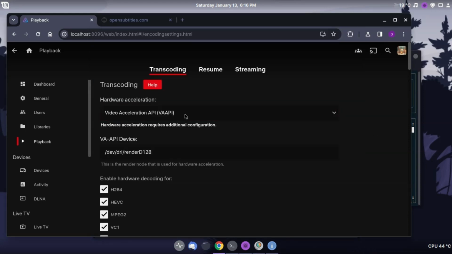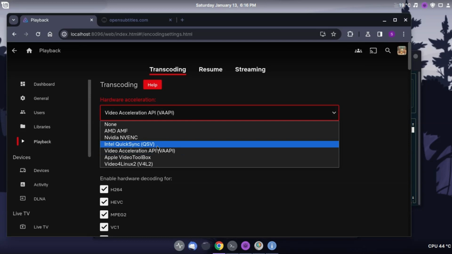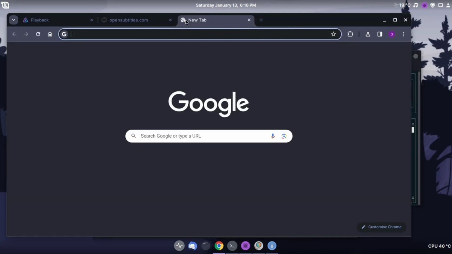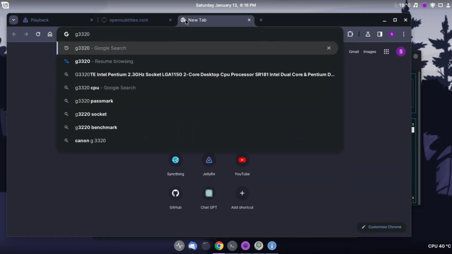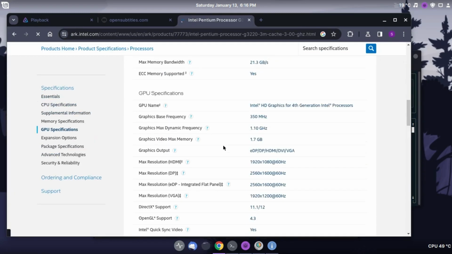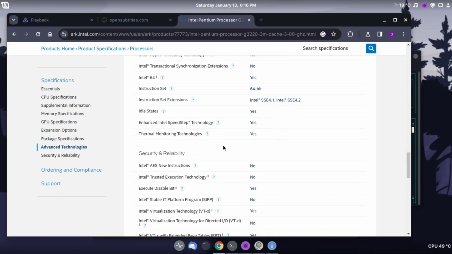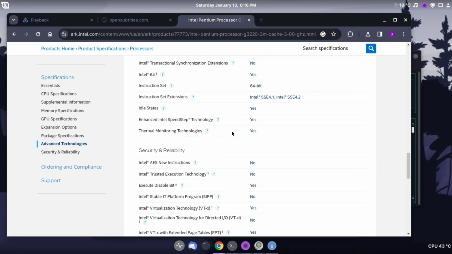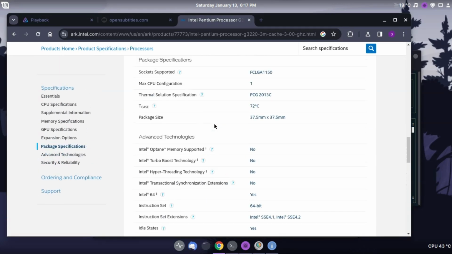I think after Haswell everything supports this QSV, even though this G3320, this Intel page does say that it has support for QSV, if I'm not wrong. Yeah, it should say, pretty sure.